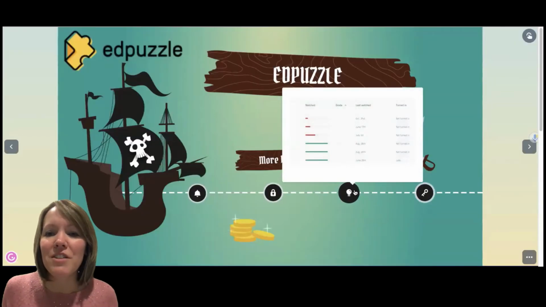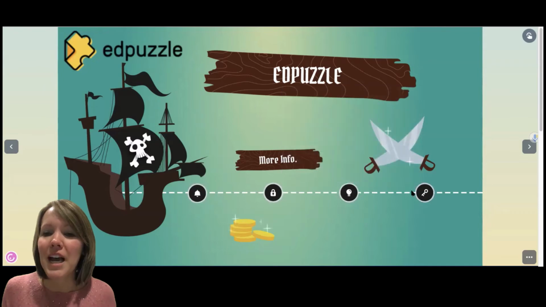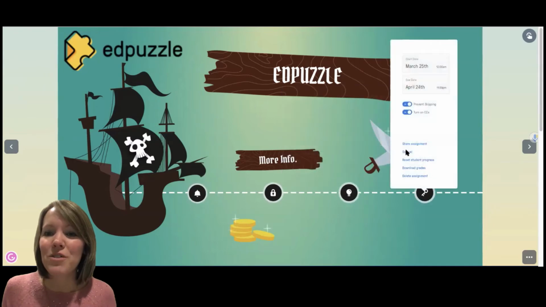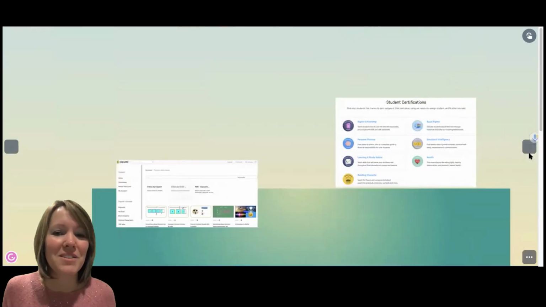And then once they've done the videos, I can get some data here again and collect my feedback to show how much of the video did they watch. And then I'll get a grade here that will grade those questions. And I can see kind of very quickly color-coded how my class did. And then here over to the right, you'll see again, I can do that live area or download the grades to get that data back from my students.